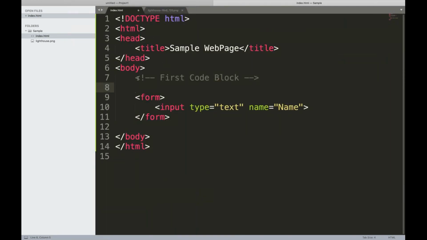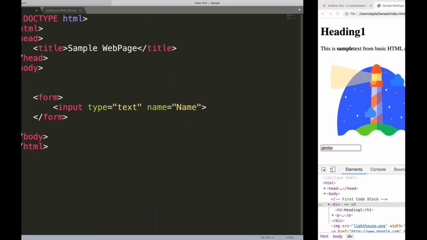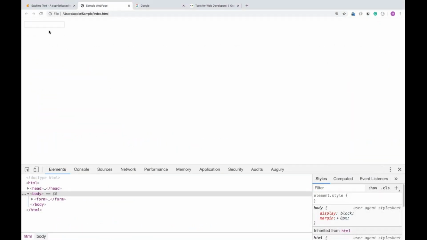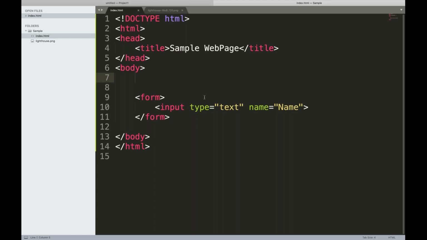First of all, we have input type equals text, where you can type something and get that value. And we have another type called number.